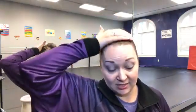Look in the mirror, looks pretty good. It's not too puffy, it's not as flat as I would normally do for a competition, but for class it should be good. Shake it out. If you want to spray it, you can. Not necessary for class, but you might want to spray it with water or something just to keep it slicked. So that would be an appropriate bun for class.